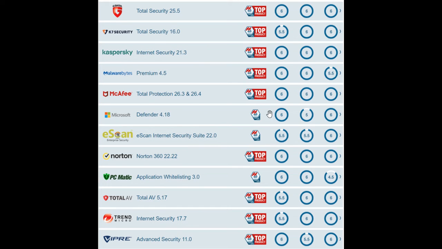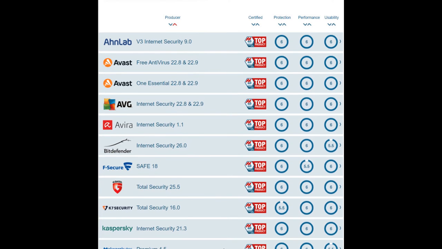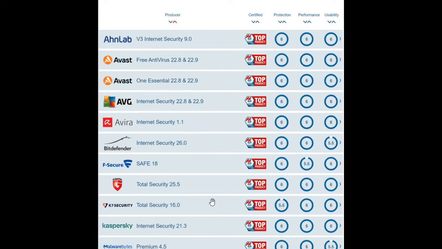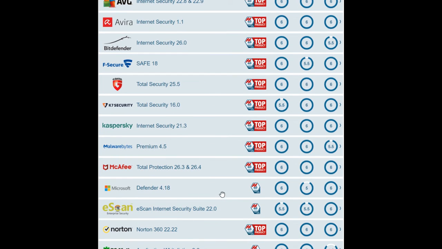But nonetheless, an AV Test Certified Award is not bad. And although it didn't get the top product, it did a lot better on Windows 10 than it did on Windows 11. And just to take a quick look at some of these that did get 6 out of 6. Avast got 6 out of 6. AVG got 6 out of 6. Avira got 6 out of 6 in all the different categories, giving them a total score of 18. And that's just a quick summary of some of them.